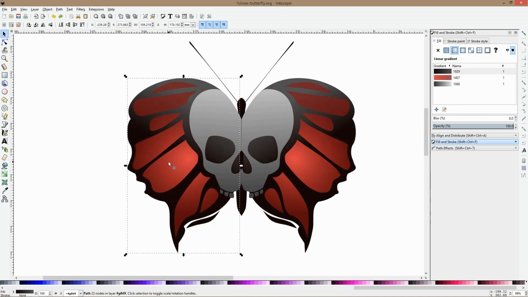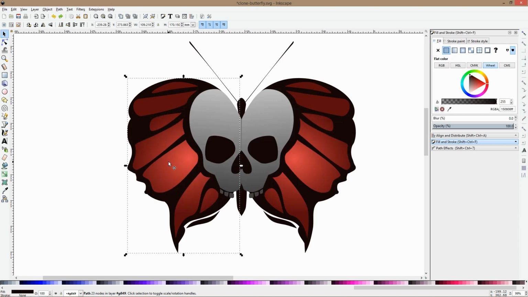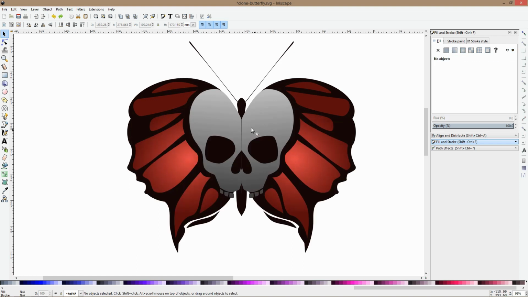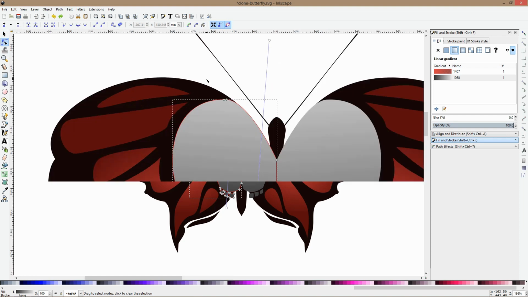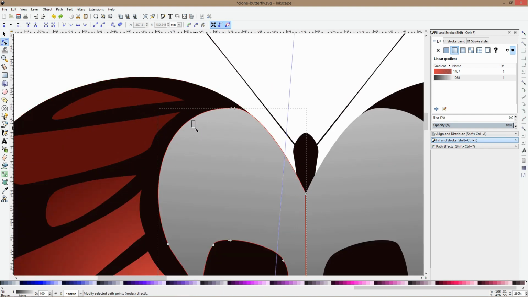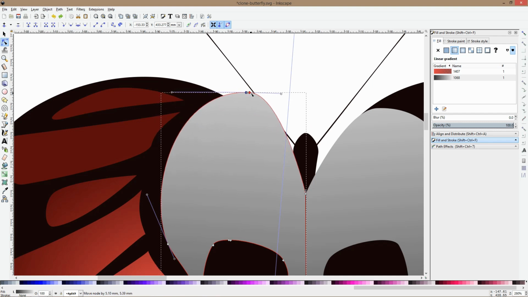Maybe it's not needed. Okay, I still don't like how the skull is looking here, because it's not going top enough.